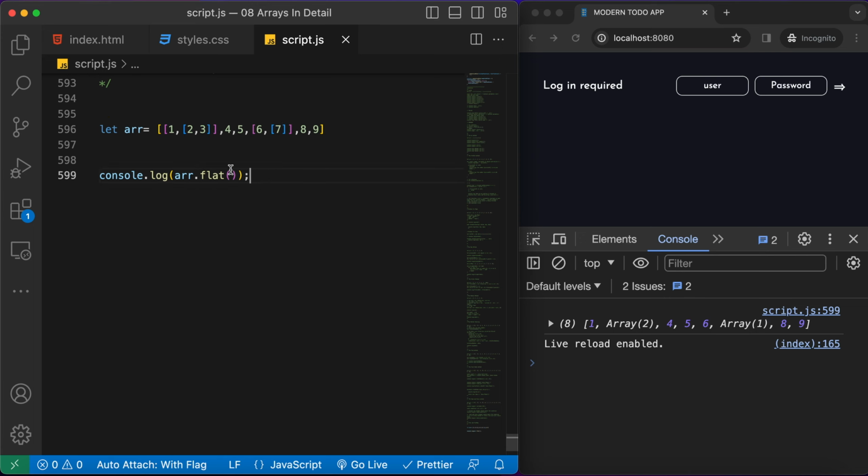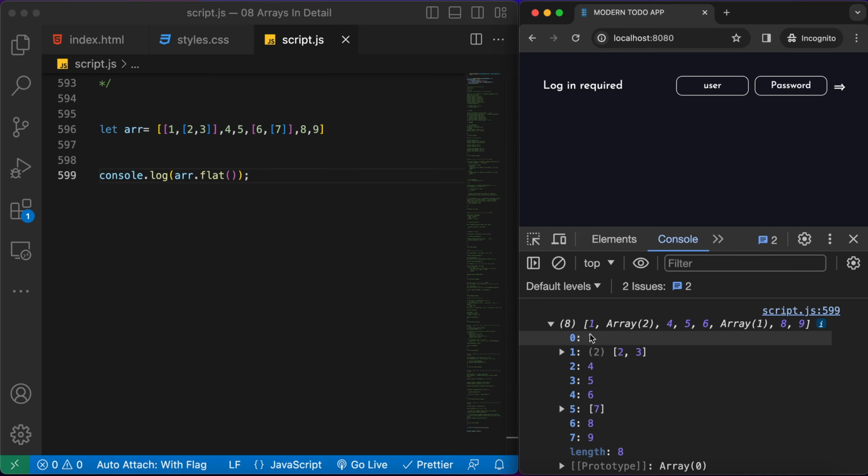Now if you see, we started getting a problem here, right? The flat method was flattening the first level of the elements, but it was unable to flatten the even more deeply nested arrays. As you can see, we have 1, 4, 5, 6, 8, 9, but 7 and 2, 3 are still in an array.